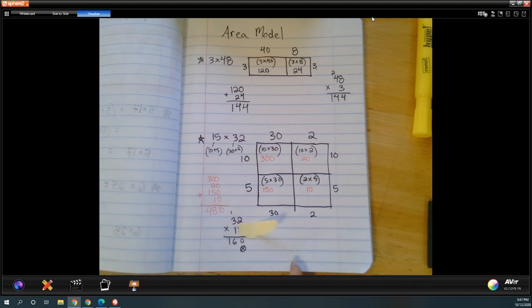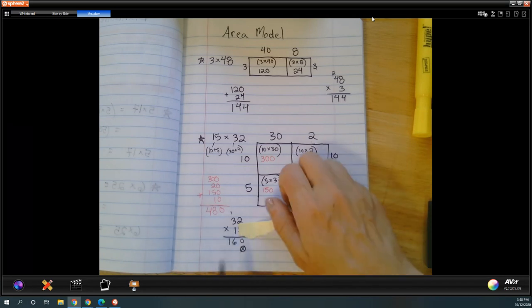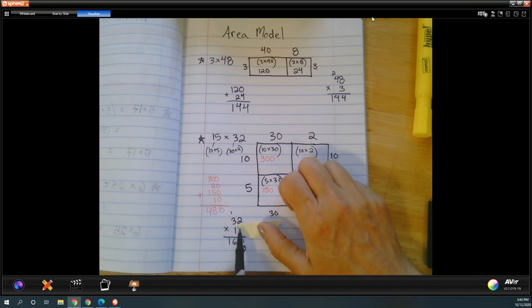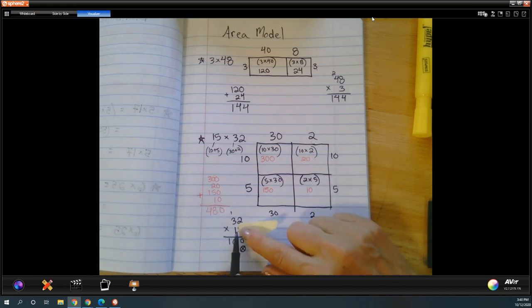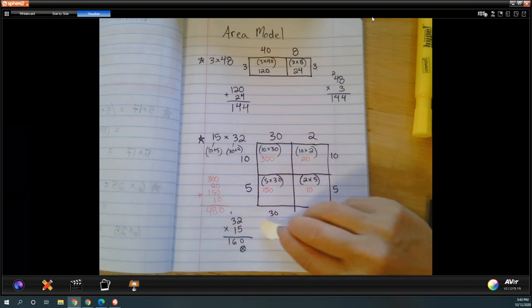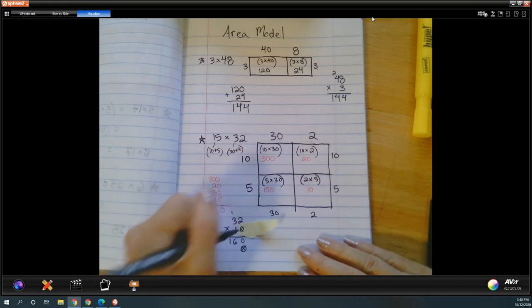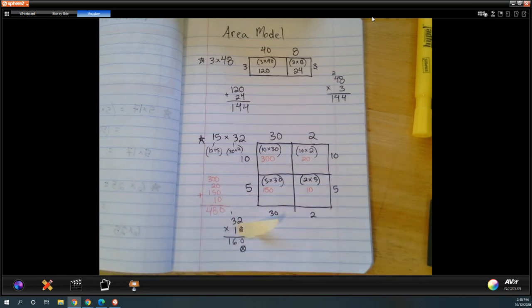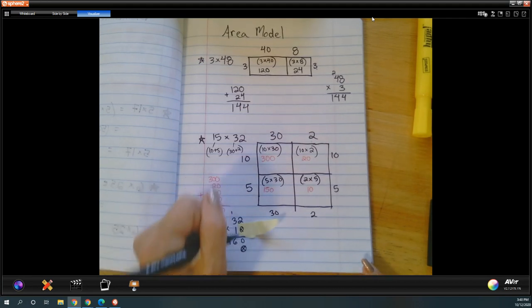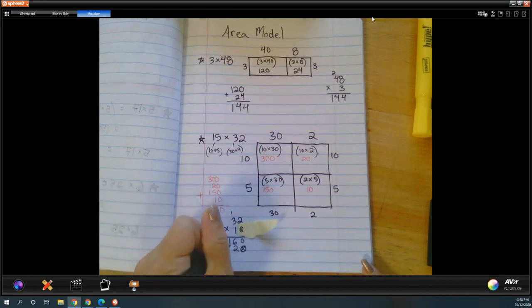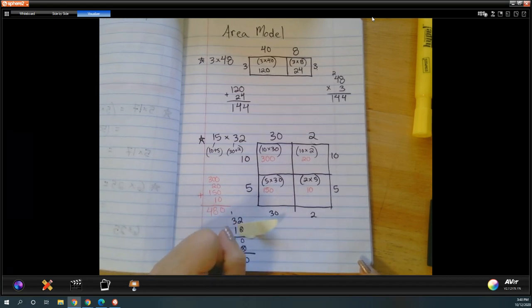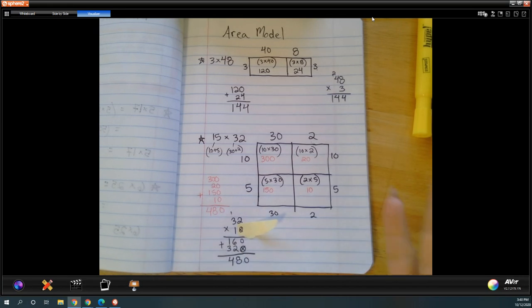The 1 is in the tens place, therefore I need to have what I call a place value marker, my 0 here. So now I'm basically saying, it's really 10 times 2, okay? But since I have this figured out, I'm going to put my 0 here, and then I can multiply. It may be helpful for you to get a sticky and cover up your numbers when multiplying. Okay, so 2 times 1 is 2. 1 times 3 is 3. And I'm going to add them up for a total of 480.